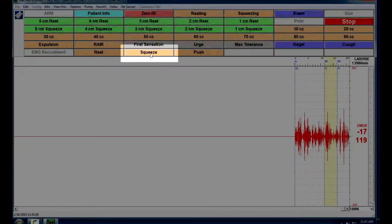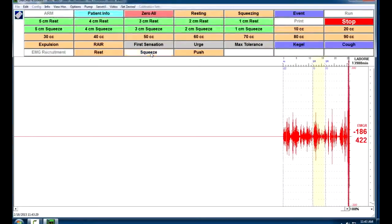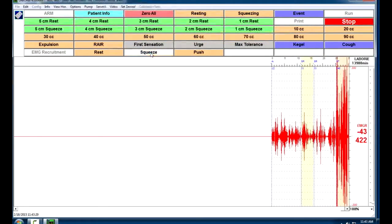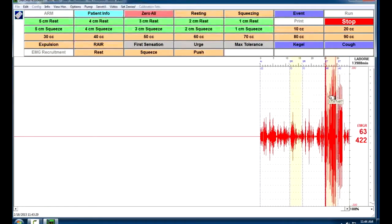Then we're going to ask the patient to squeeze their anus like they're trying to prevent gas from being expelled. So you're going to squeeze. You should see an increase of the EMG like that. And then once that's done, you can see the changes in colors.